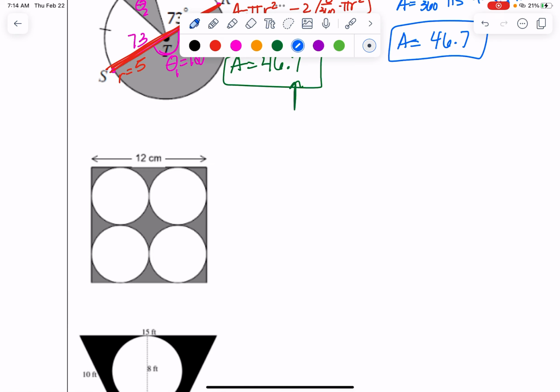When we look at the second problem, we have a square and we're subtracting out some circles. Because the circles touch on the edge and touch all the way, you are to understand that that makes the diameter of this circle 6, which makes the radius 3. And that's the case all the way across because they appear to be equal circles. So what I have in this diagram is a square minus 4 circles.